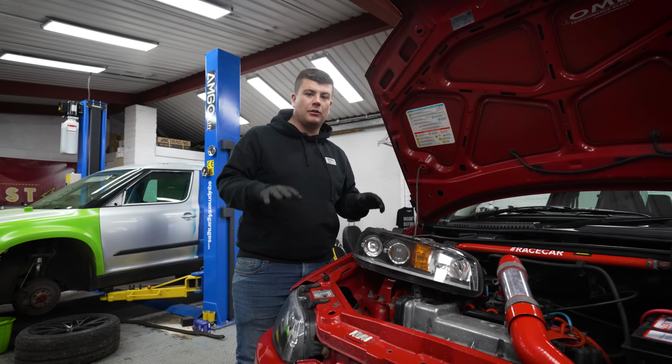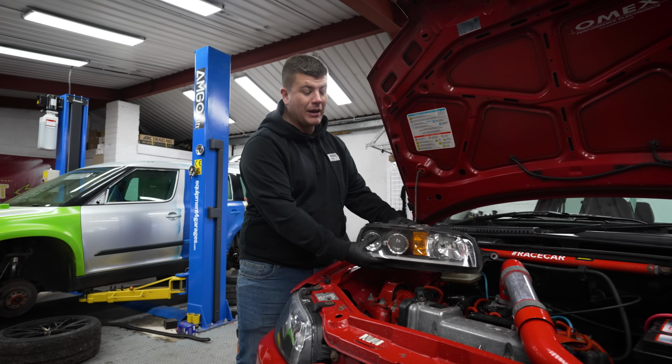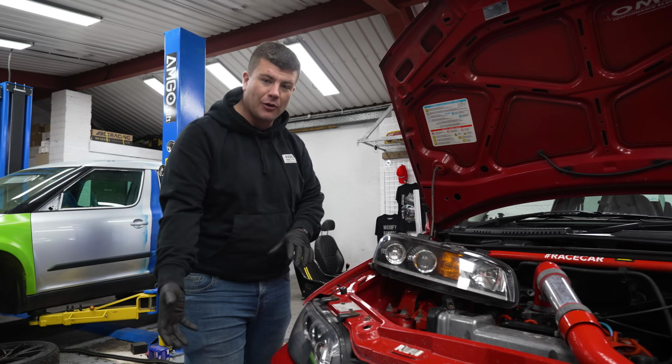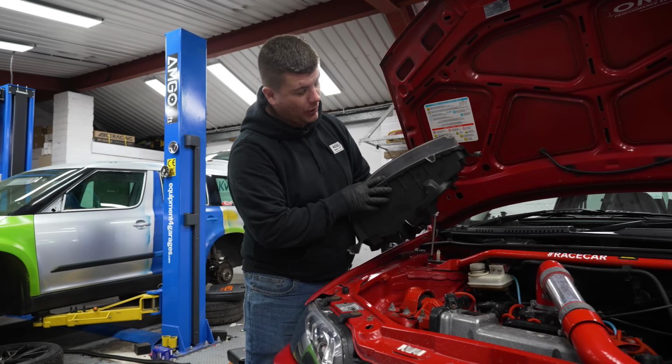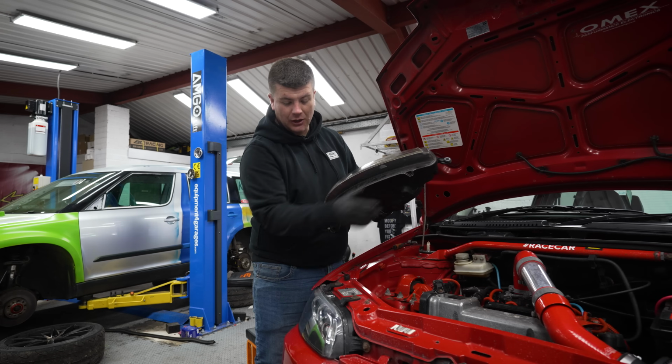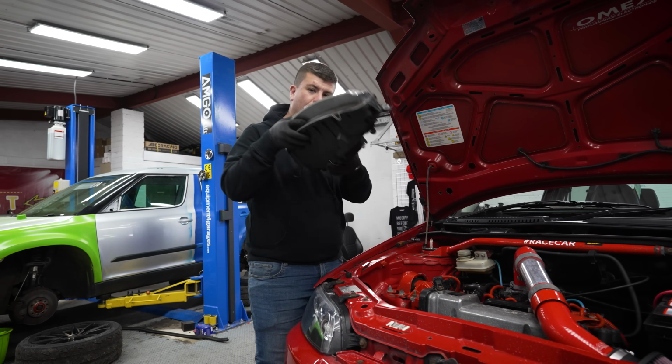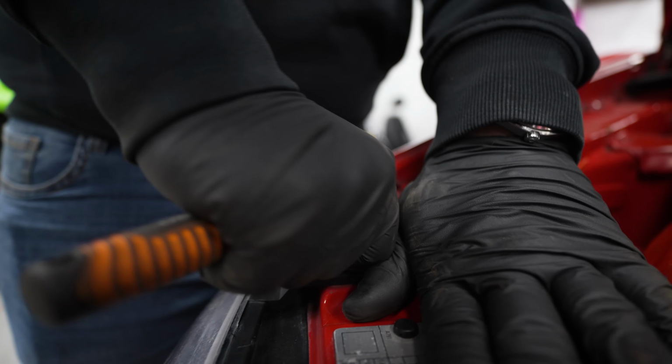Before we put the wheels on and lower it down, we're going to fit the headlights next, mainly because the wheels need to stay off so I can get to the wheel arch liners, because the bumper needs to come off a bit to be able to access the bottom of the headlight, because this bit here tucks just below the bumper. So we have to pull the bumper off a bit to be able to get this fully out. So let's crack on with that.